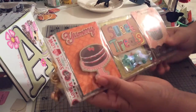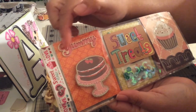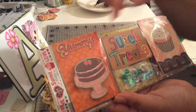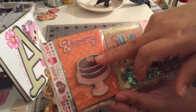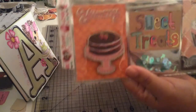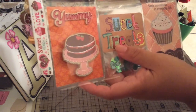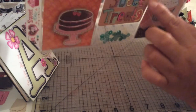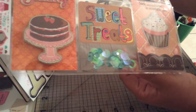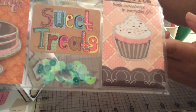And the last one, I got a sticker over here. This is not a sticker, this is a chipboard that says yummy. This is a sticker that I popped up as well. And then I got this sticker that says sweet treats, and I glued it from the outside, and I put some sequins in the pocket. And the last one, I used a cupcake sticker.